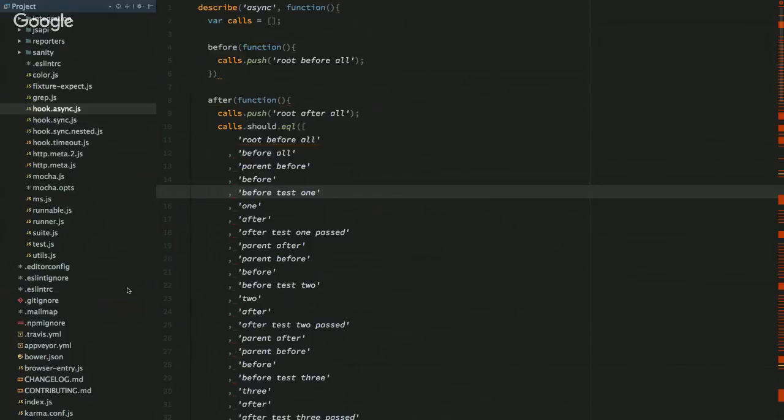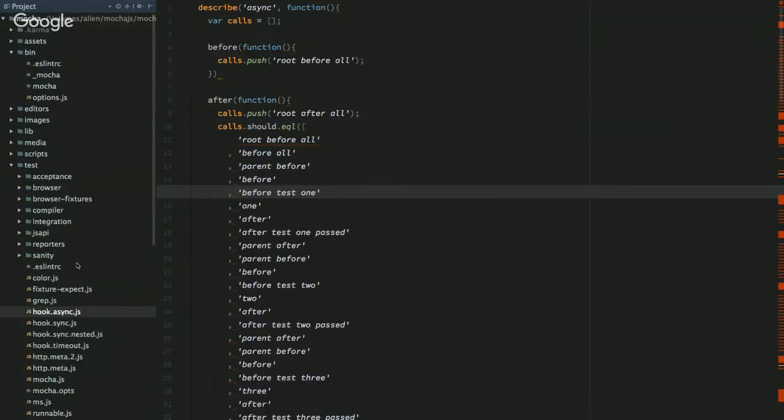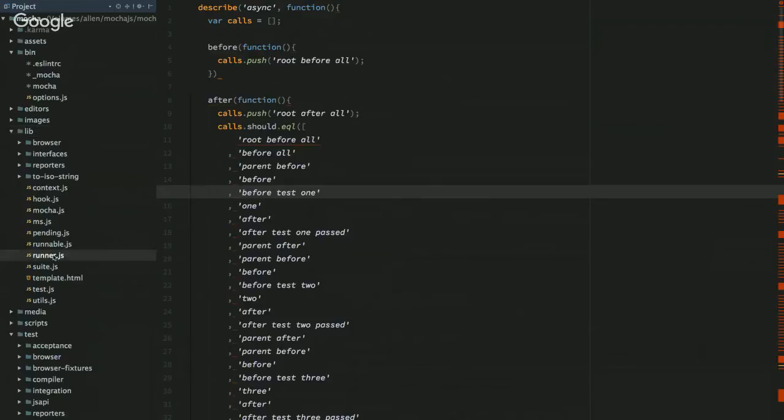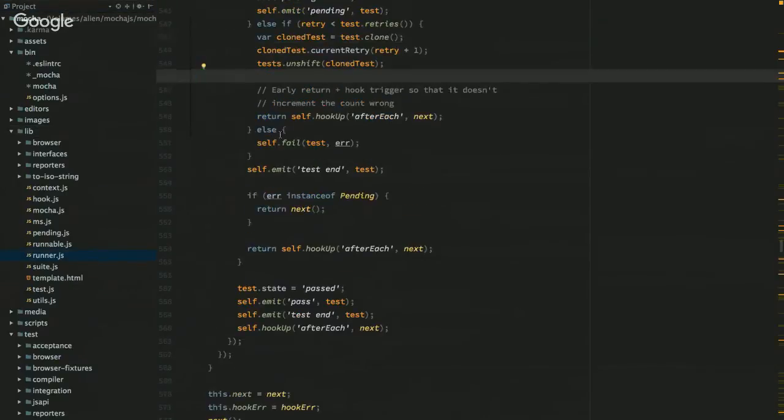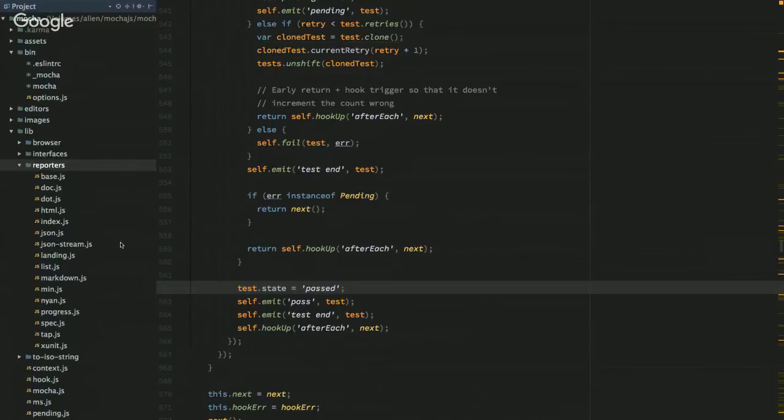Let's see. So that's kind of like how things happen in the, well, we didn't get to the report. And so you're running stuff, and as you run things, the runner will emit events, and what listens for the events, your chosen reporter will listen for the events.